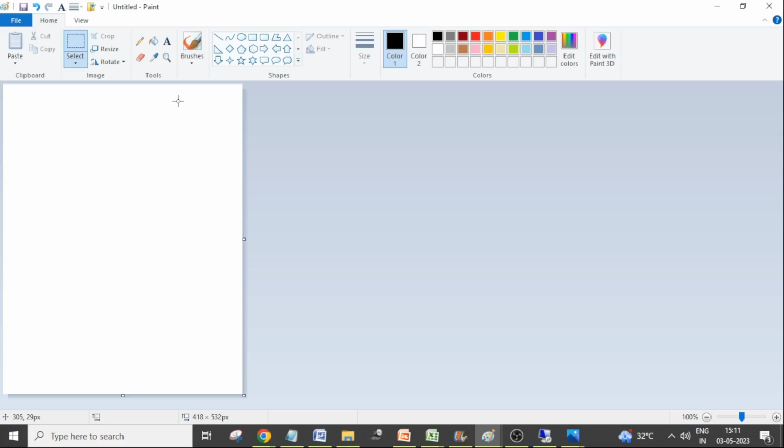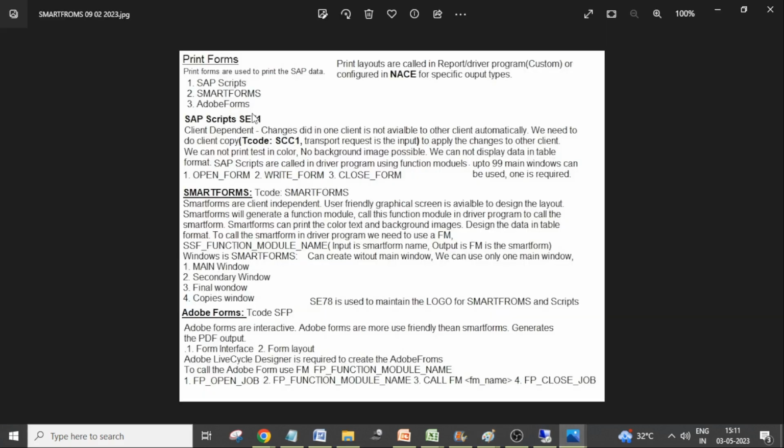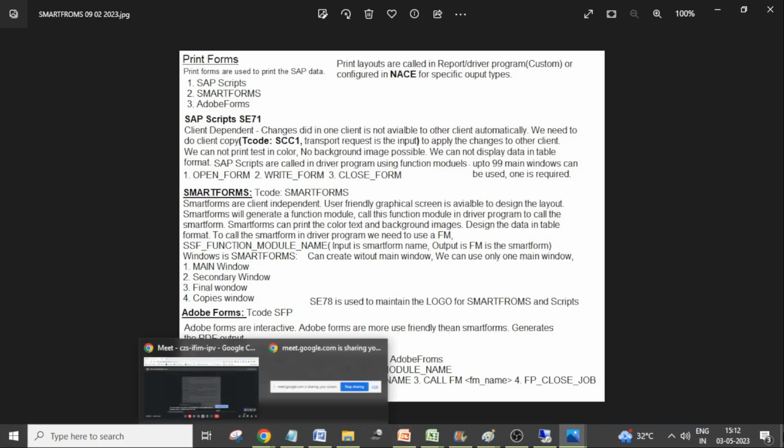That print layout we are going to design in Adobe Forms, Smart Forms, or in SAP Scripts. Okay, clear? So what is the print layout? Is everyone clear on that? Whatever print output we need, we are going to design in these print forms. We have different techniques available to design the print layouts.